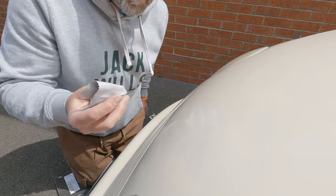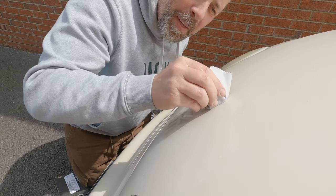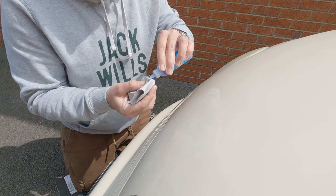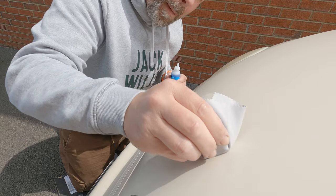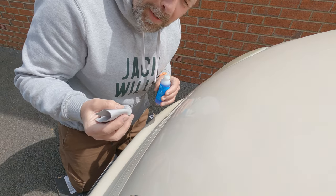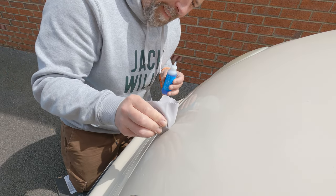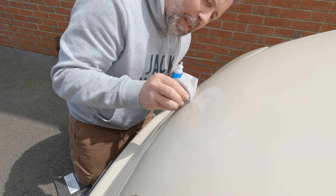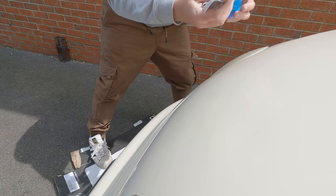So it's taking the paint away but I've still got a dip in most of these - they're going to need redoing. I might have let it dry a bit too long. It's definitely filled the holes but I wouldn't say it's a wonder cure. I'm having to use a little bit of pressure which I know you're not supposed to do, but that seems to be the only way it's removing the paint.